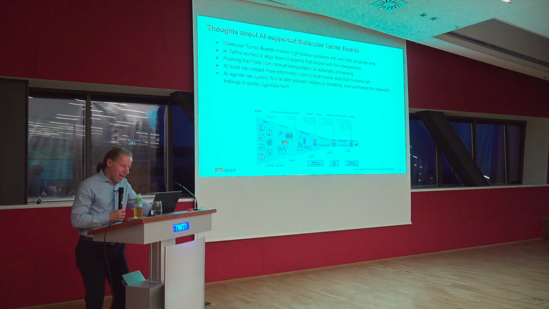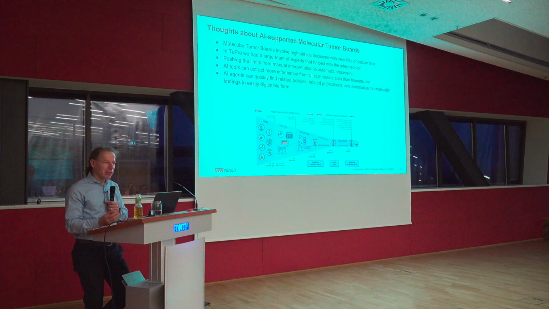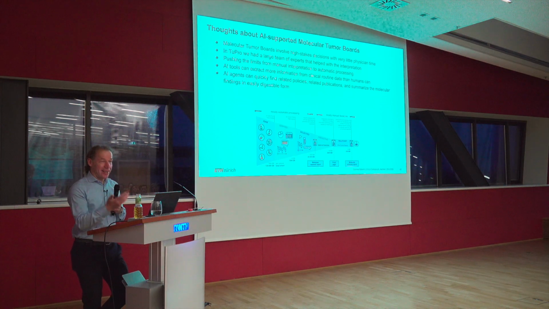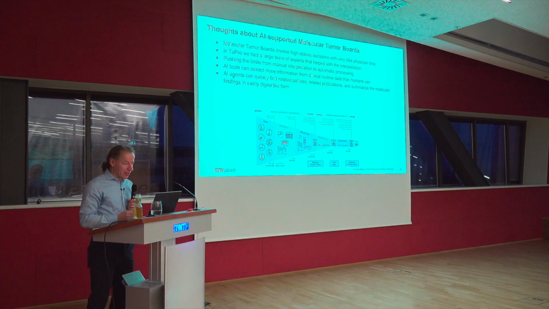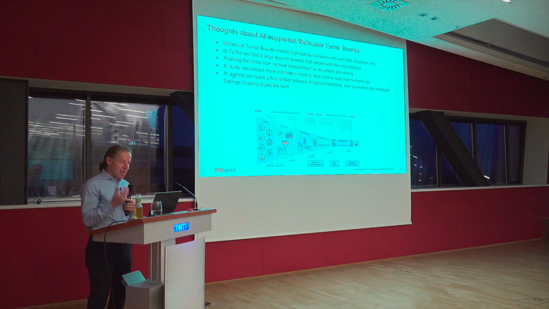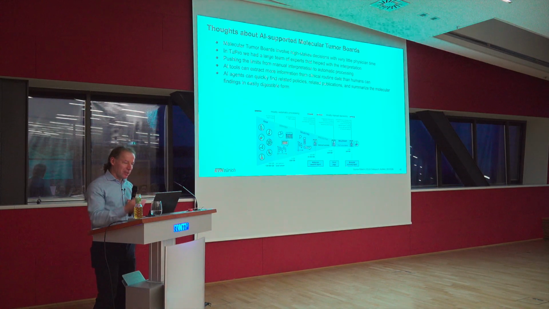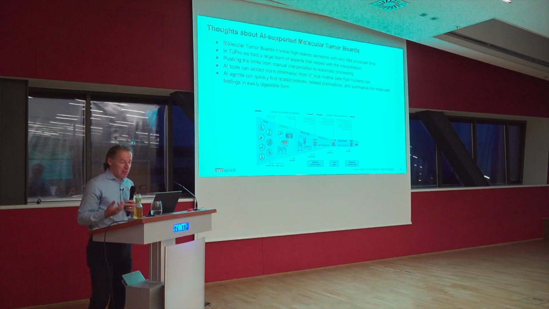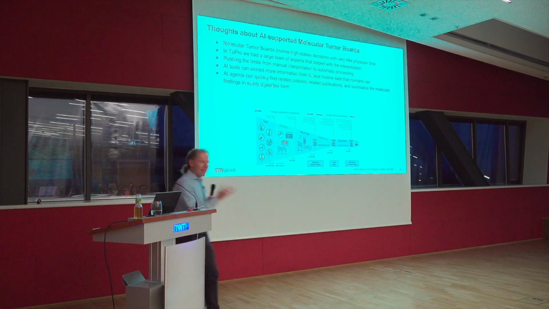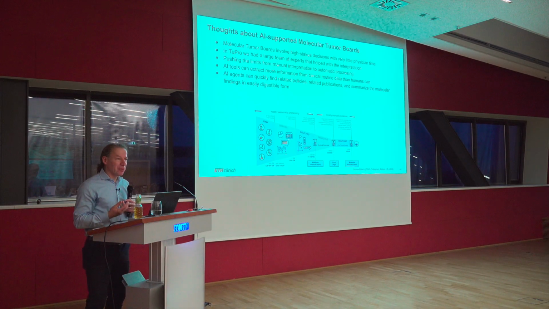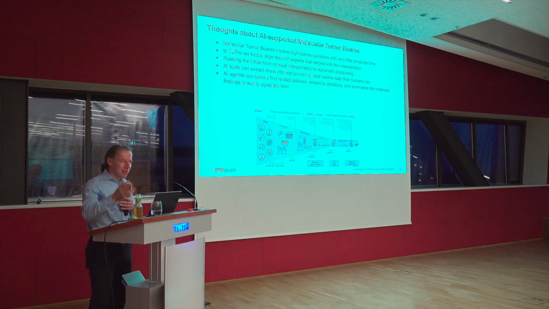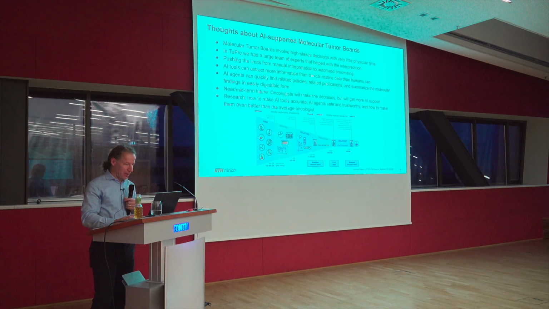So we think that AI tools can extract more information from these clinical routine data. It could also extract more if you had other types of new data types, sure. We think that AI agents can maybe find related policies which are in the hospital, related publications, or maybe other patients which are like that patient more easily, and could summarize this molecular data in an easily digestible form to the oncologist. I mean, that's a vision. There's a lot of work before this can happen, right? Because a lot of bad things could happen here too. But I think there's an opportunity here which we have to develop.